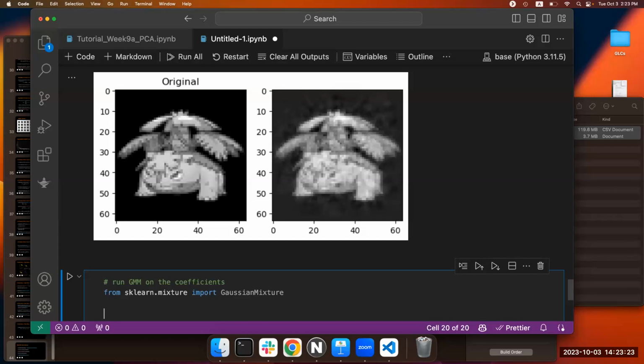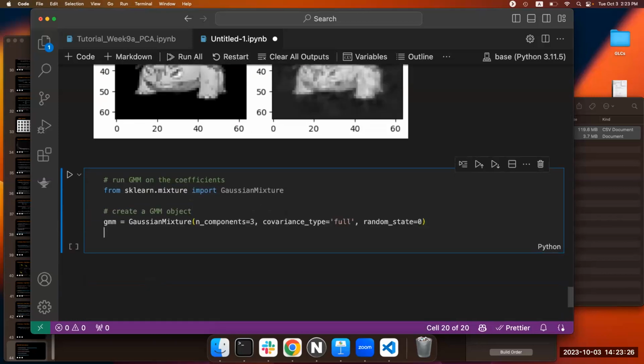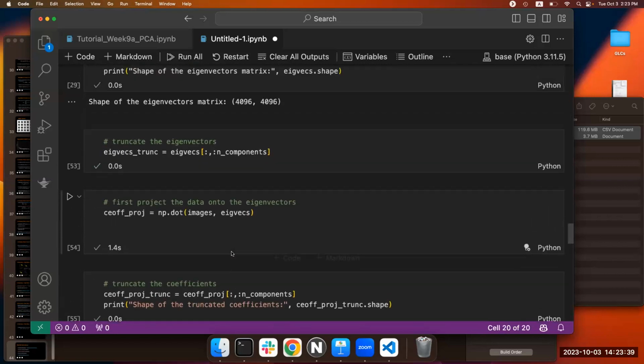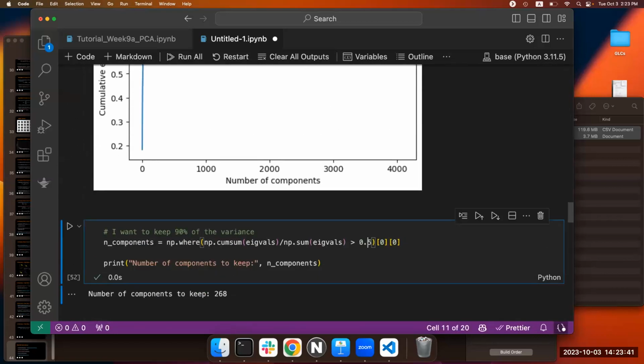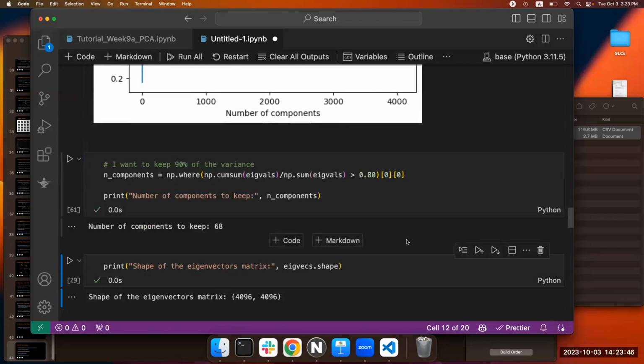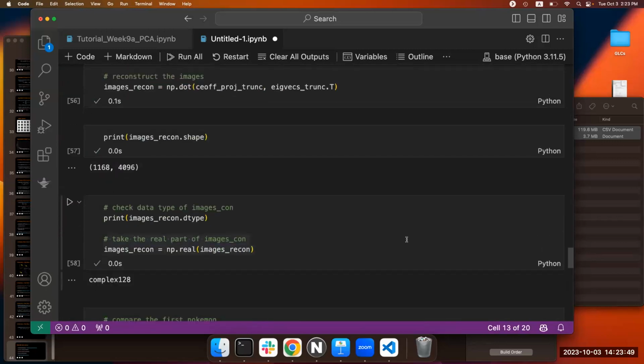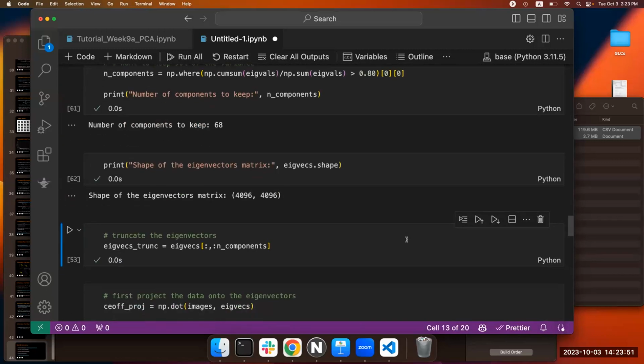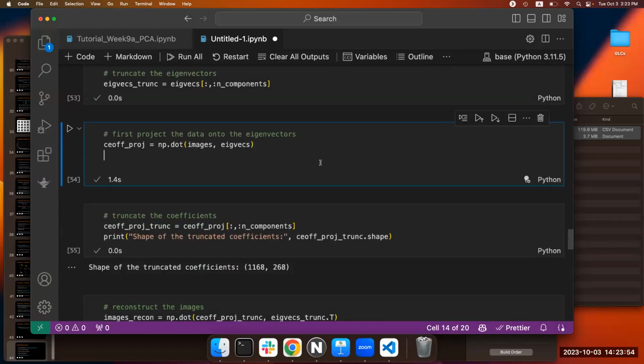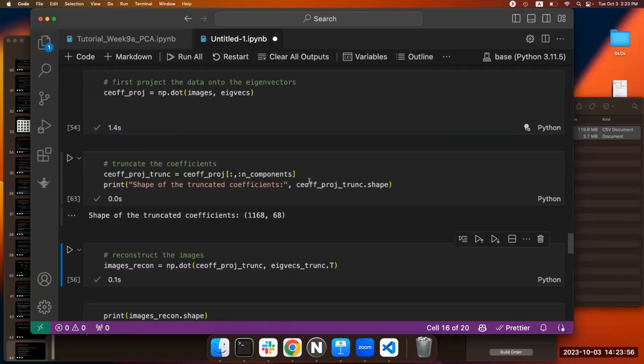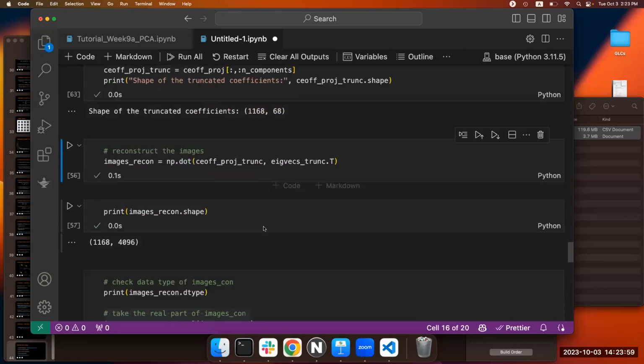Now I'll use sklearn. That's fine. So create a sklearn three-component. Fit the GMM. I will fit all the coefficients. Let's do 200 dimensions. Let's truncate that more, keeping 80%, right? 80% just gives me 68 components, which is doable. So I need to make sure that I truncate my coefficients. Where do I do that? Okay, so now I have 68 dimensions with 180 objects.